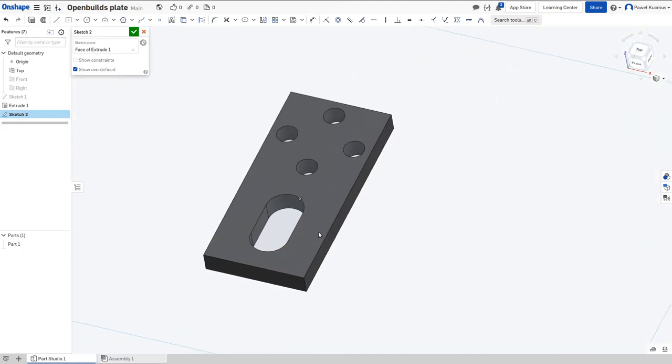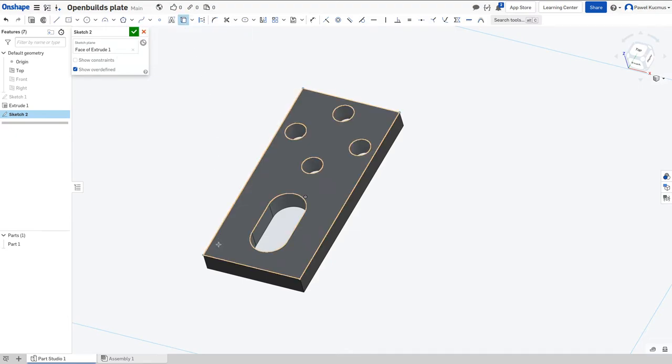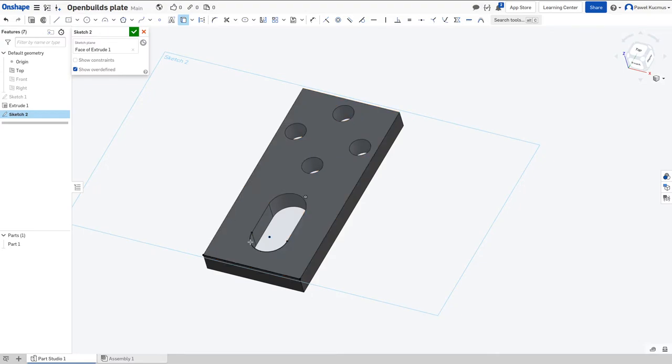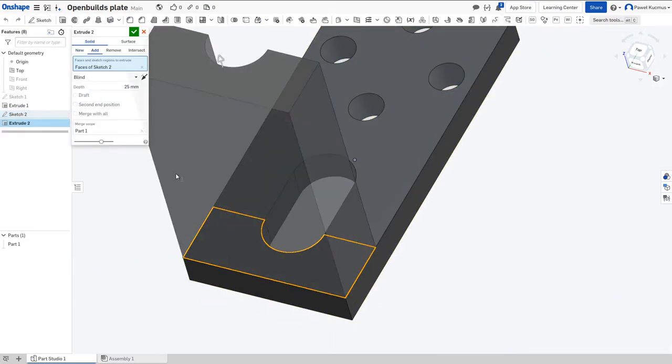Now to show you some extrude options, let's try and modify this plate. So let's say that we want to reuse what we already have. So let's use this face over here. It's copied. Let's use this part of the slot and bring some lines to the sides, like so. And now since it's a closed shape, it's constrained everywhere because I dragged from a point to another point on the sketch, so for example, over here, the yellow line is constrained with the orange line over here, and I can extrude again.